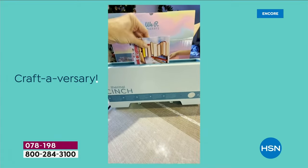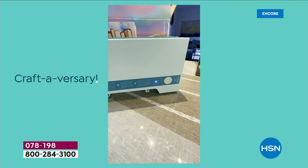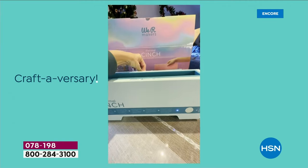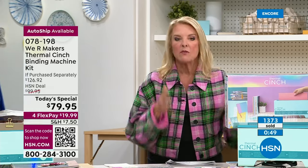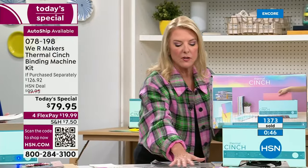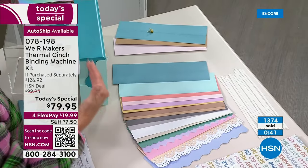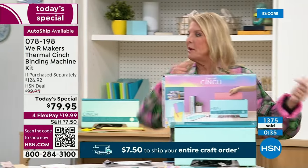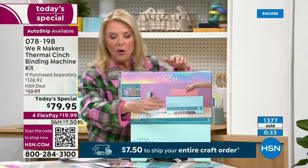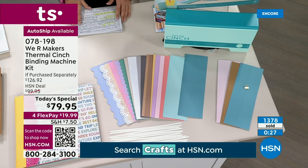Here's what we're doing — a lot of you are on the phones right now. This is the place to get it. We have the best value anywhere. It's not launching to the market until March, it'll be $99 and you get this and three binding strips and a clip. Remember, you're getting all the extra binders and 12 of the glue strips. That is our bonus included, and we're at $79.95. We clearly have the best value you're going to find ever when it comes to getting your thermal cinch.